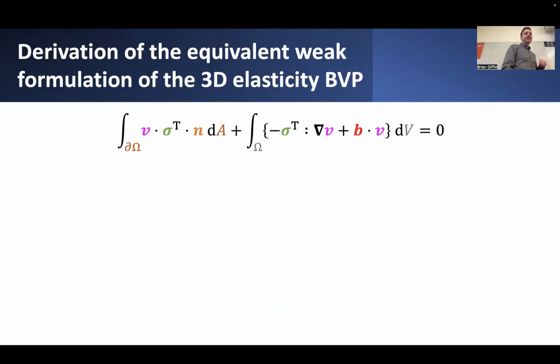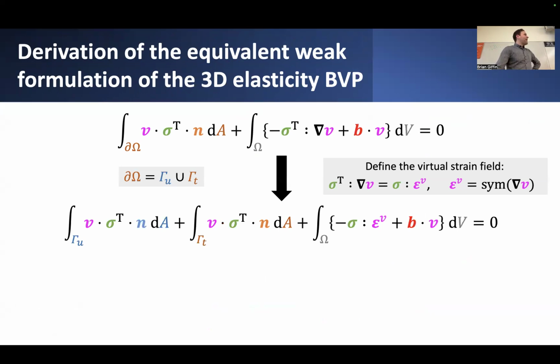Okay, now that we have that, and revisiting that expression that we had derived on the previous slide, now we need to make a few substitutions, further noting that this exterior boundary of the domain, del omega, really is comprised of those two subsets, those two portions of the boundary, gamma u and gamma t, over which I'm prescribing the value of displacement at some discrete locations, and also the portion of the boundary where I'm prescribing the value of traction on the exterior boundary of this domain.